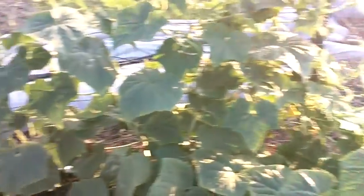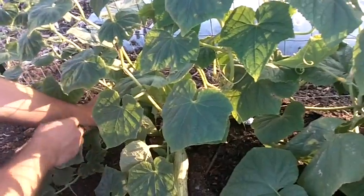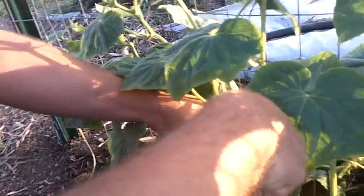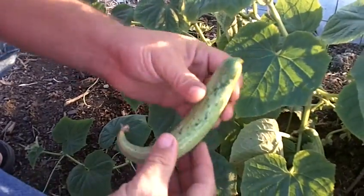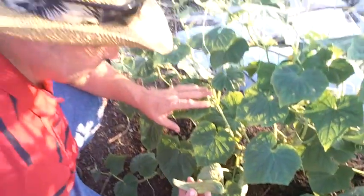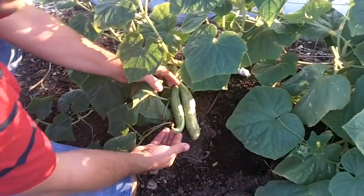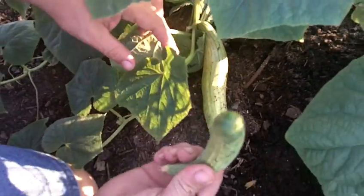There was another one that was growing pretty good. On this plant, I'm going to go ahead and remove this one too — it's about six days old as well, and it's a pretty good contender. But it's on the same plant, and I don't want the nutrients going to something like this that's going to take away from the main one. You can see why I'm eliminating this one.